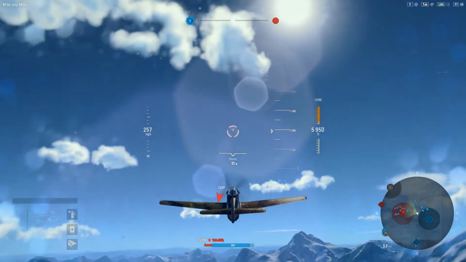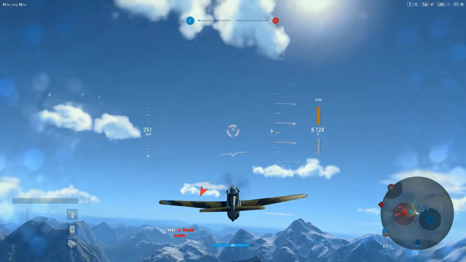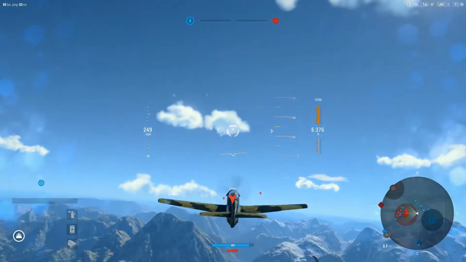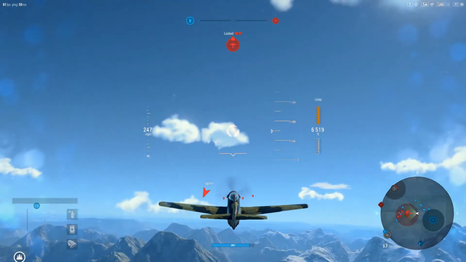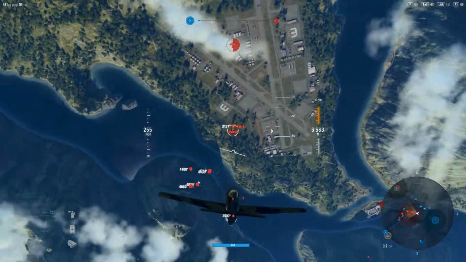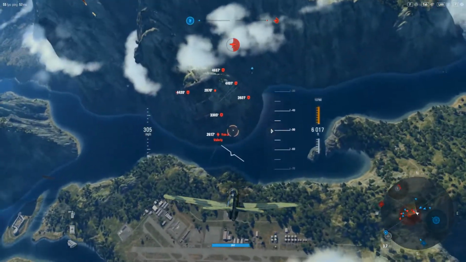Now you have to be really careful here. We see this Yak 3RD over here, and I don't think I've submitted a video on that yet, but that plane can turn like crazy, and it has a rocket engine. So you have to be very careful how you engage it. The Yak 3 is also dangerous, very good in turning. So I'm attacking from high.